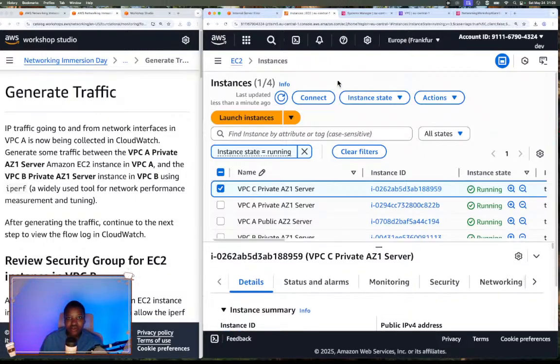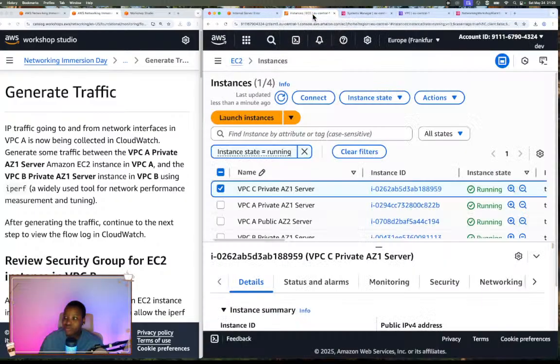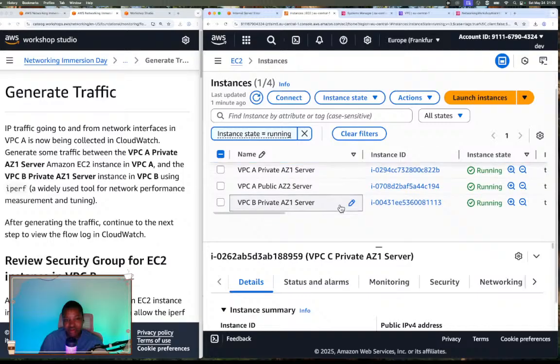So we're logged in here to the private AZ1 server, and we want to generate traffic between that one and the VPC-B private AZ1 server. It doesn't really matter.